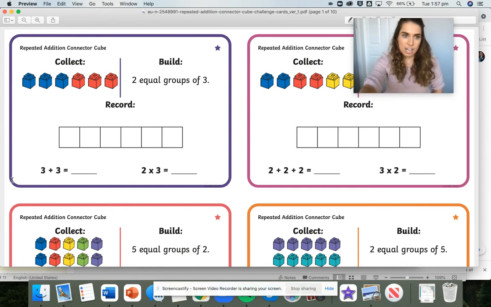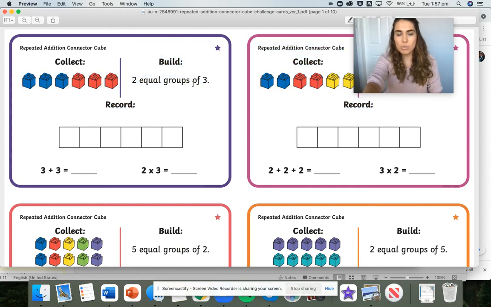You need to, each card. So here's a purple card. That would be question 1. Collect this many. 1, 2, 3, 4, 5, 6. So if I was at home and I'm collecting bottle tops, I'd make sure I have 1, 2, 3, 4, 5, 6. All right, I've gone and collected 6 things. If you're at school, collect 6 cubes, 3 blue, 3 red. Then you need to do this part.